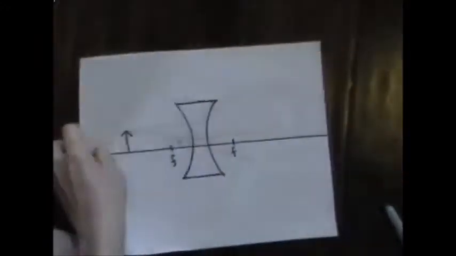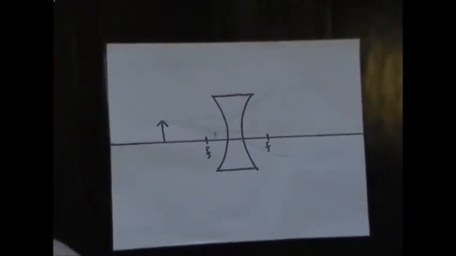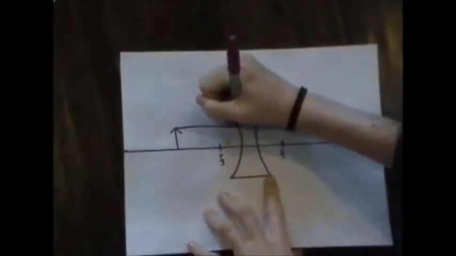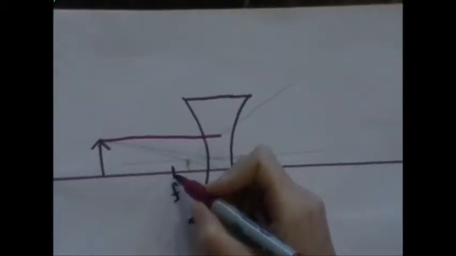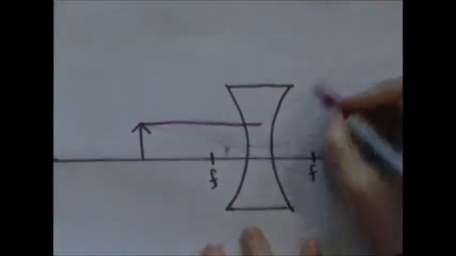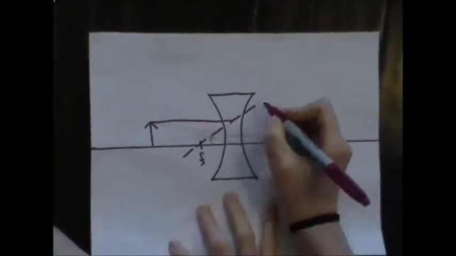Then if you're going to do the same thing for a concave lens, you have to do it a little differently. So your first line you will take to the center of the lens, and then from the center of the lens, instead of going through the focal point, you will reverse it so that you create a line from this focal point to this intersection all the way up. So that line will go here along this path.